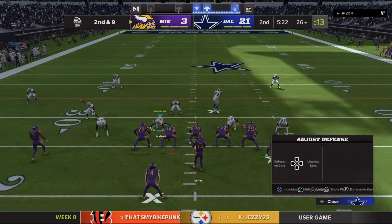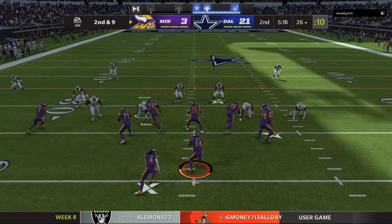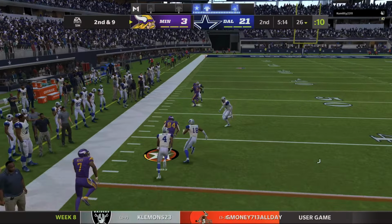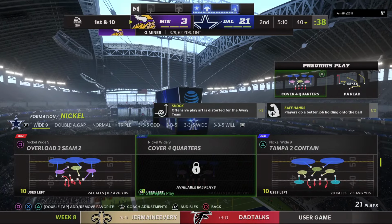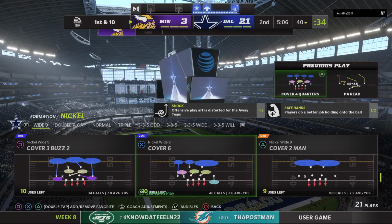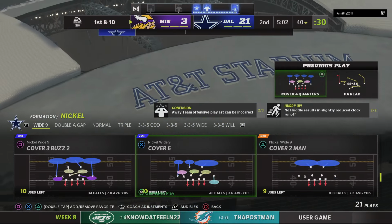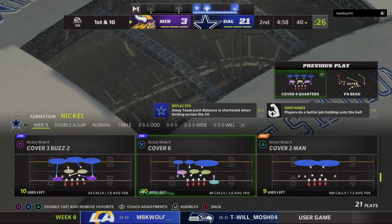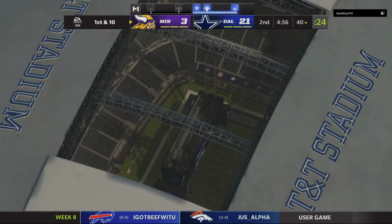Here's second and 9, just a yard on that last run. Off the bootleg, Miner. That's caught by the tight end, Irv Smith Jr. And down he goes, but he takes it up to the 40. When you're struggling on offense, you're looking for anything possible to get you going. Sometimes you do it like basketball teams that don't normally press. You put a press on, bring people to life, make them move a little bit quicker. Maybe that'll help them as they head towards the half.